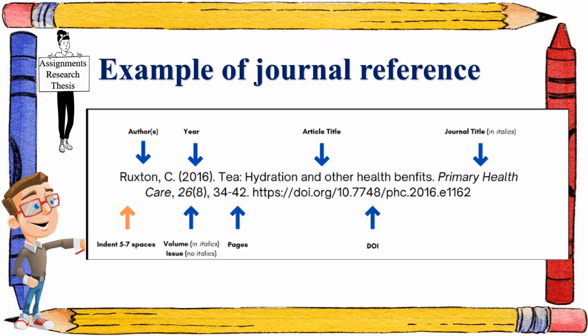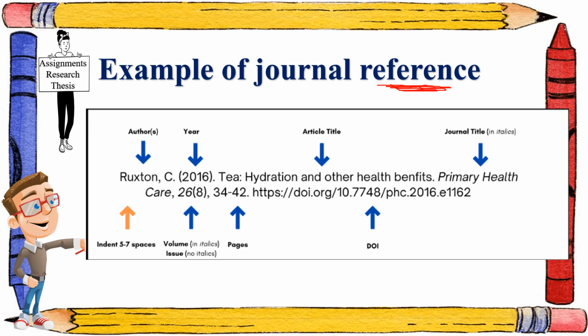So this is the example of writing journal reference. You can take a screenshot to use in future. So whenever you are copying material from a journal, this is the format to write the reference. Here I want to tell you first that the reference comes at the end of your work. So please listen very carefully, and every full stop, every comma, brackets, capitalization, italics, non-italics, even the spaces are very important in this.